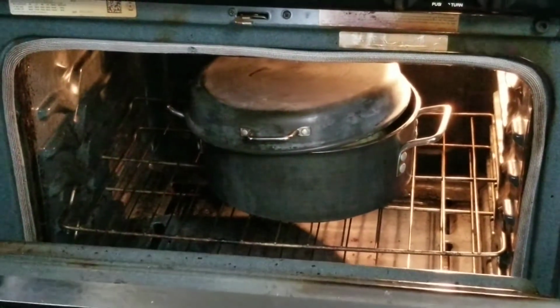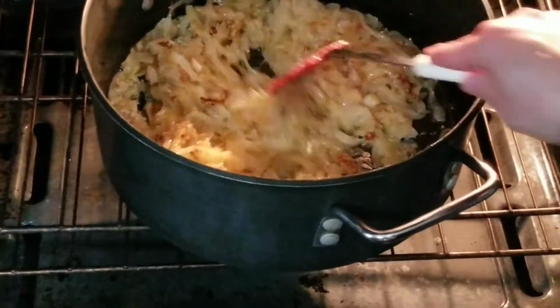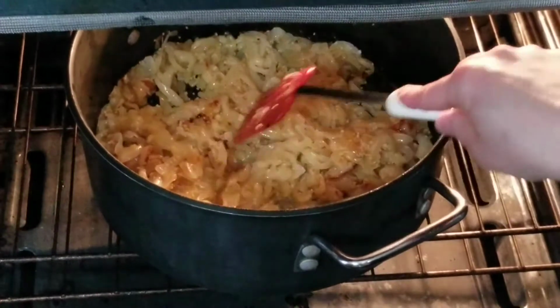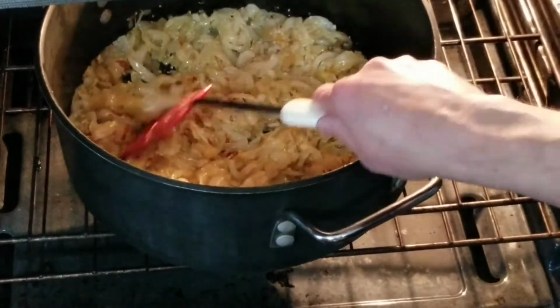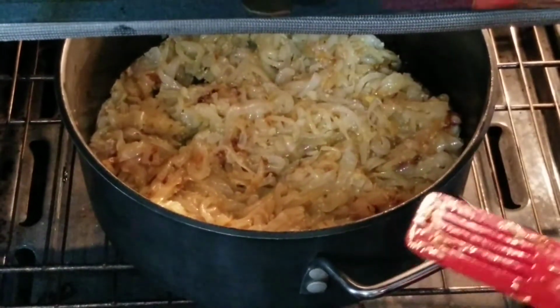You want them to render down. See you in an hour. These have been in for 40 minutes now. This is the second time we're stirring, since it said to stir twice. You notice there's some brown on here because the onions are sticking to the bottom, but that's just fine. So 20 more minutes in the oven, we'll get the rest of the recipe done, but second stirring and back in the oven.